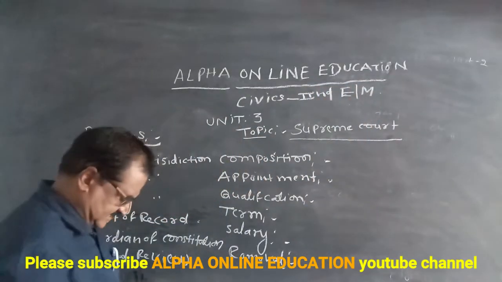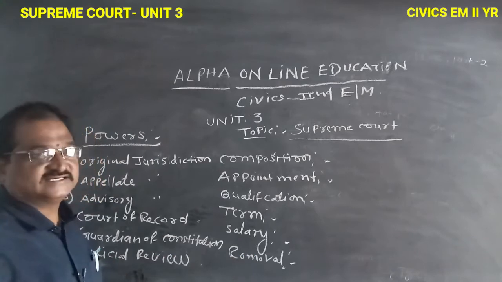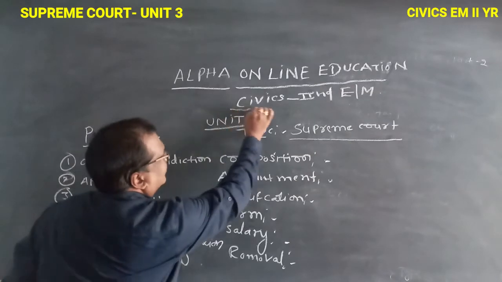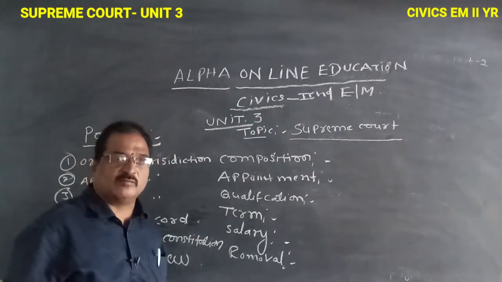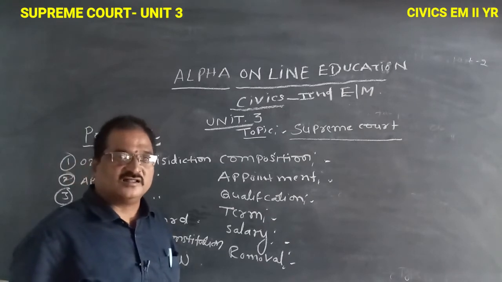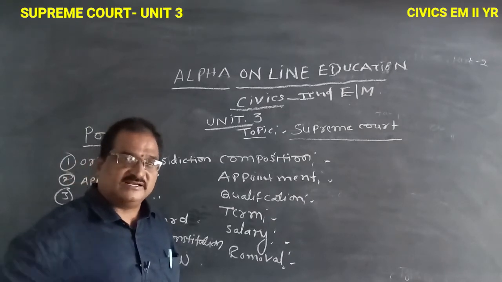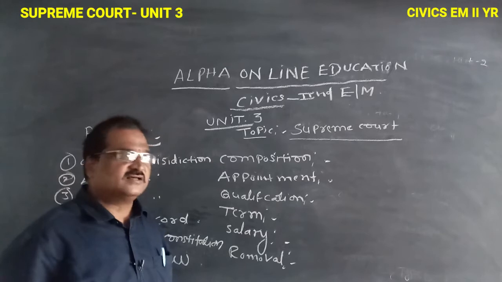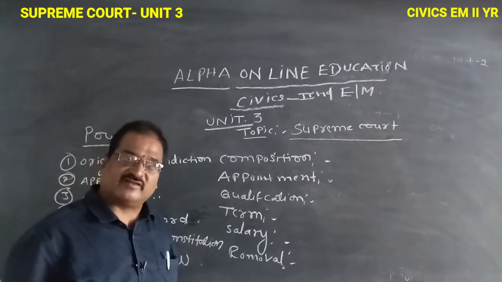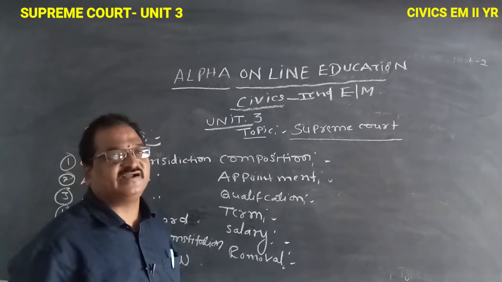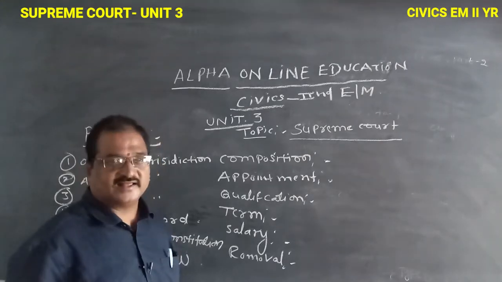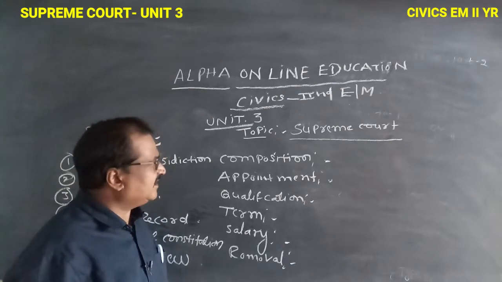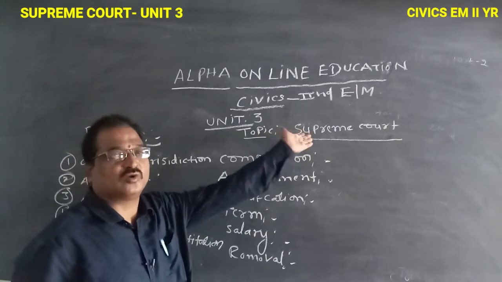We will discuss Civics, second year, English medium, Unit 3. In this Unit 3, I completed the President of India, the Vice President of India, the Prime Minister of India, the composition of Lok Sabha, the composition of Rajya Sabha, the Speaker of Lok Sabha, the Speaker of Rajya Sabha, and the functions of Indian Parliament. Today, this is the last topic in this Unit 3. The name of the topic is Supreme Court of India.